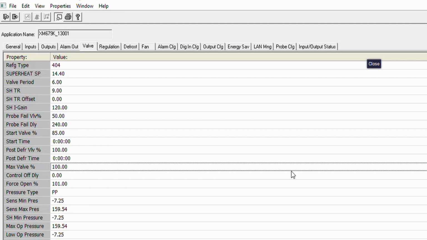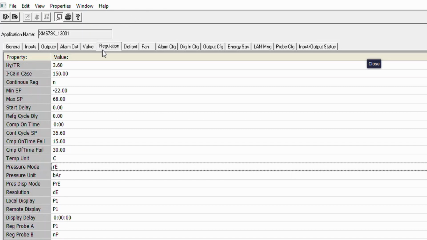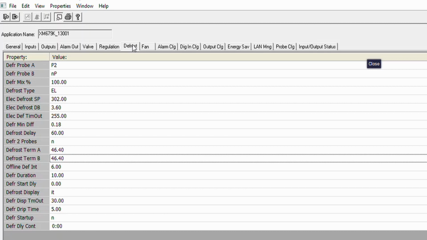Then you just have to go through and rename them and address them. Now all your set points will be the same. Obviously it's going to overwrite the case set point when you associate it with a case control circuit. But after you set it up, you could use that send to function to send all your set points. Generally I make all my PID settings the same. I generally make all my regulation settings the same. 90% of the time, if your valve settings are all the same, like if they're all 2,500 steps, you can make that all the same. If your probe settings are all the same, you can make that the same.